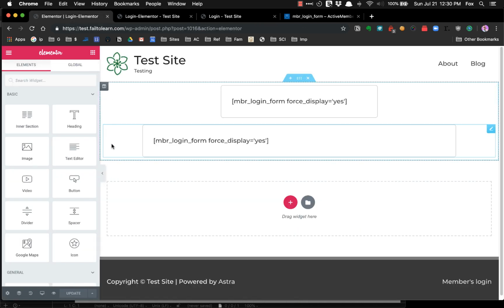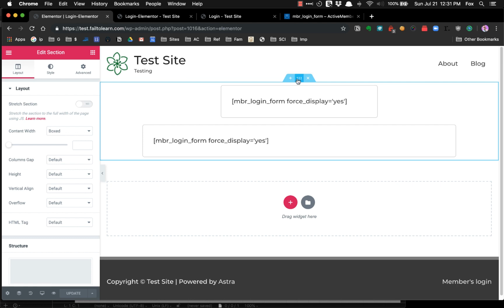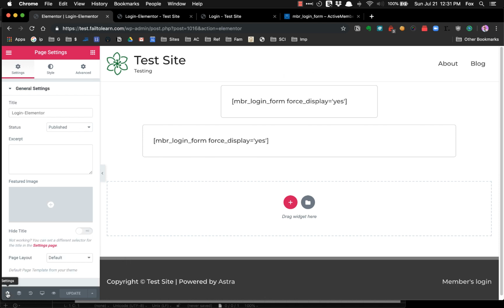Now, how about making this a super fancy, you want to make it a real pretty, so to speak, login form as opposed to just generic with the header up here and the login form down below. One of the things that we can do with Elementor is change the page layout.